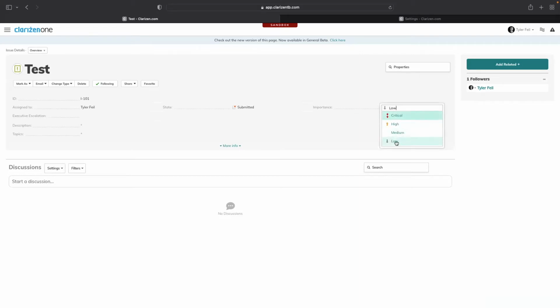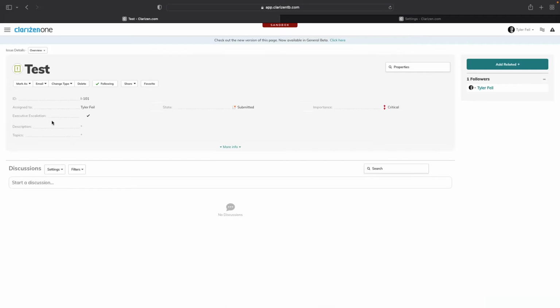If the risk is set to critical, it is automatically going to check this executive escalation toggle. And then with this, you could build additional custom actions or workflow rules that can notify executives or really anything else that you want to build off of this. This is a very simple example. That's pretty cool. Can you show us how it works?